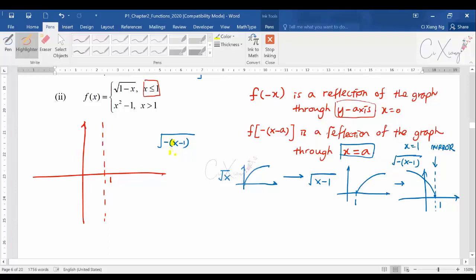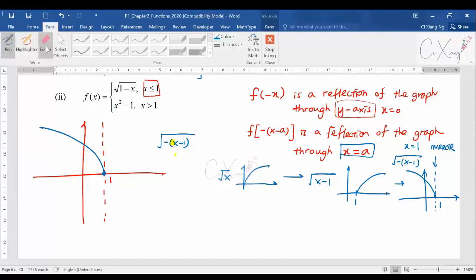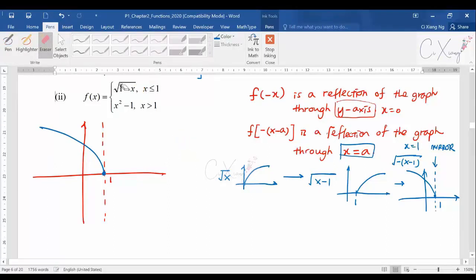Okay, but no worry, from time to time when you learn more, then you will know more about all this. But I am just reminding you first. Let's say when you want to draw any graph, in front of the x you have to rephrase it to become 1x. Then only you can draw the graph correctly. If I already know that my final graph looks like this, generally I will draw it. So this is my square root of 1 minus x for this part. So I'm done with the first part already.